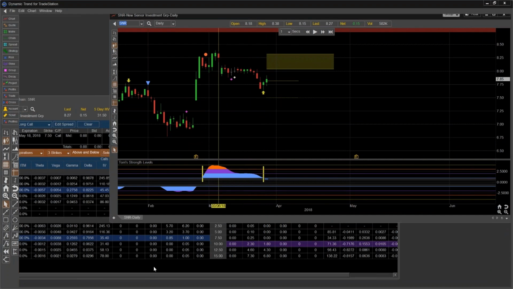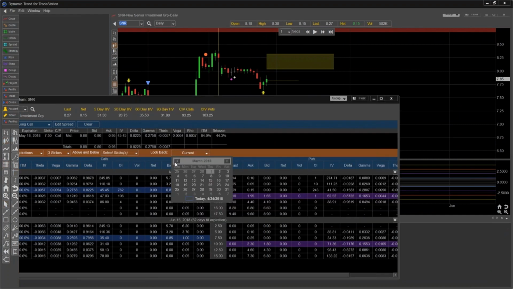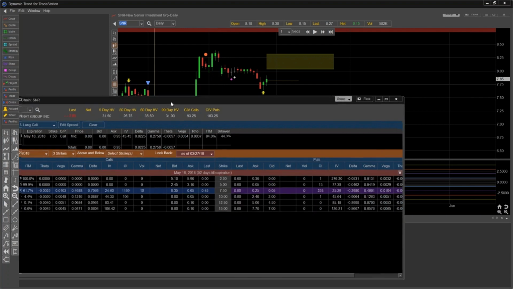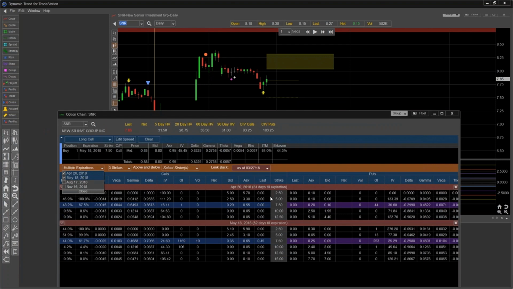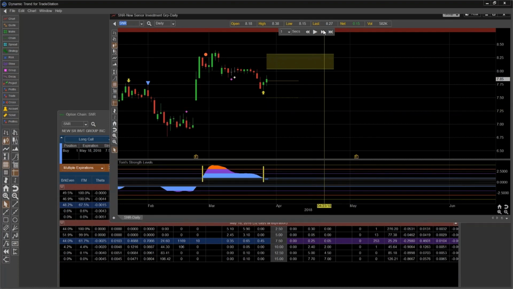So that was 327. I can come in here, go to 327. So I can see on this 327 that I can buy April if I want. So let's look at the April and the May. If I look at this price, it's trading somewhere between 20 to 55 cents for an at the money call. Or if I want to go next month, it's 35 to 65 with a closing at 45 cents.